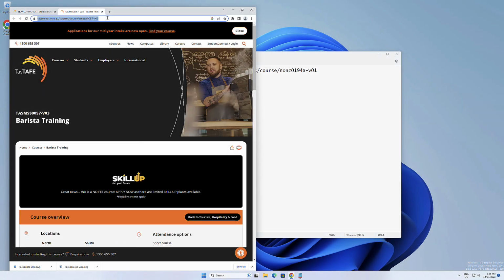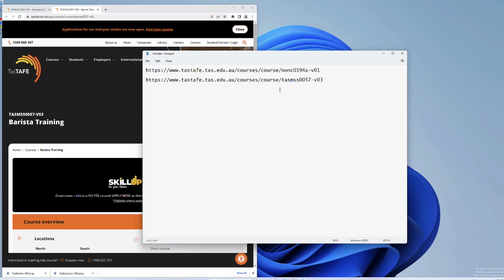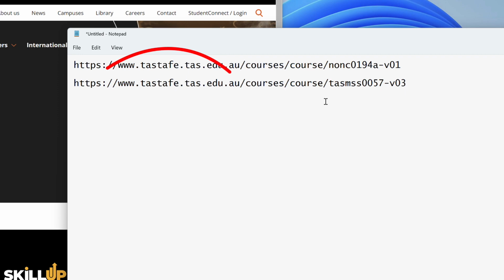The first is that the URLs aren't very descriptive. They tell you the website is TAFE, and if you look you can also see the word courses. But you can't really tell one course from another just by looking at the URLs I've got here. What's more, they're quite long, so there might be a problem with character limits when I try to send them on social media platforms. Both of these problems make these URLs perfect candidates for converting to short URLs.